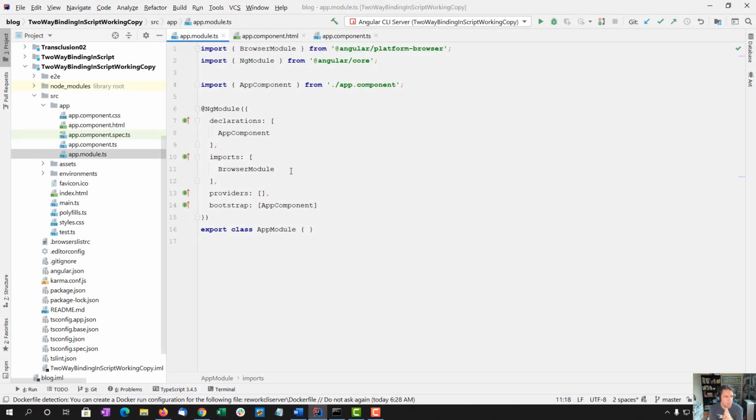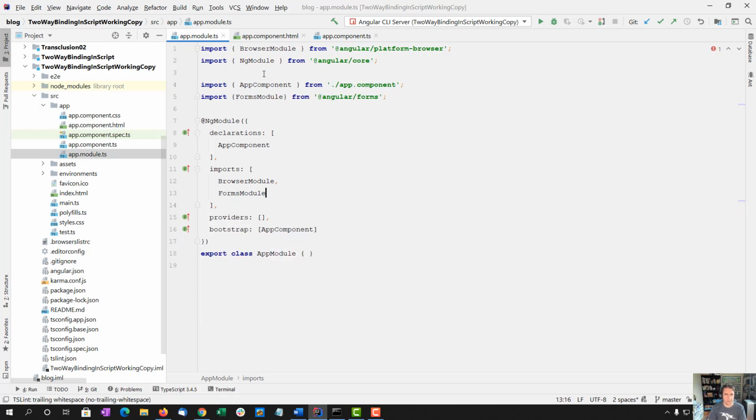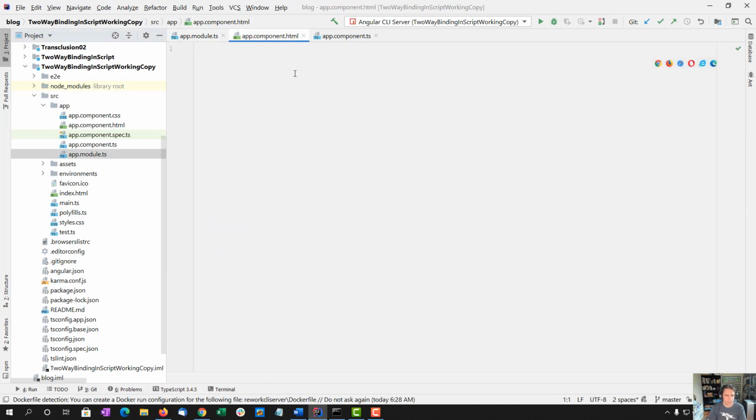Okay, what I've done here is I've created a new blank empty project inside of IntelliJ, and I am going to show you, going to start with one-way binding, then expand this to two-way binding. So let's do, I'm going to import the forms module here so I can make use of the ngModel tag.